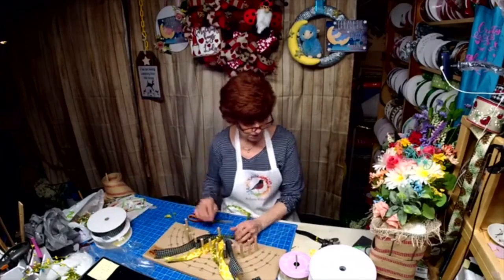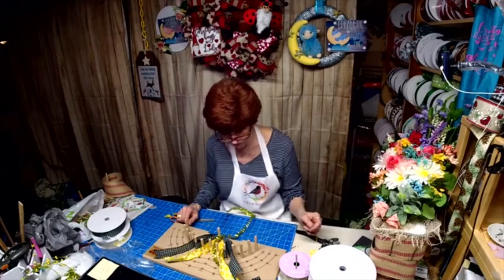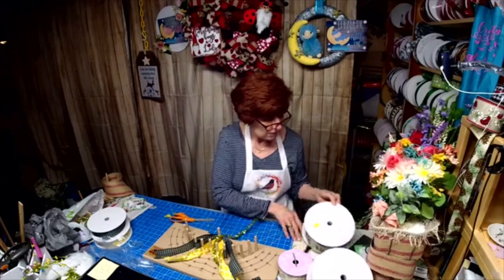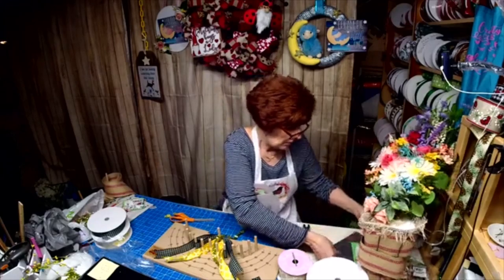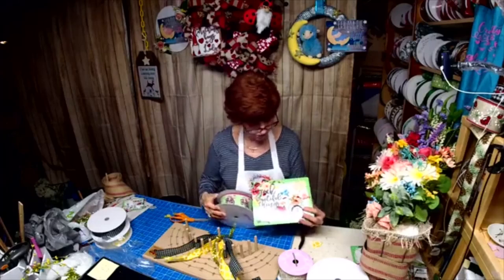Alright. Now, I think we'll go for the bike trigger next. See? It matches the same principle. Some of you have already ordered it. I can't wait to see what you do with it.